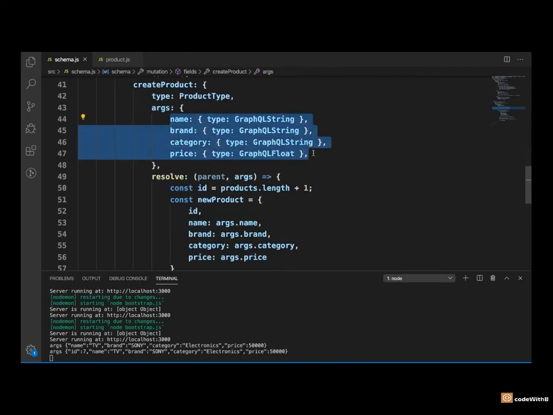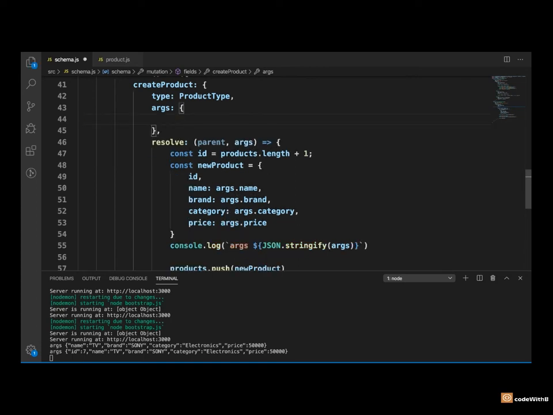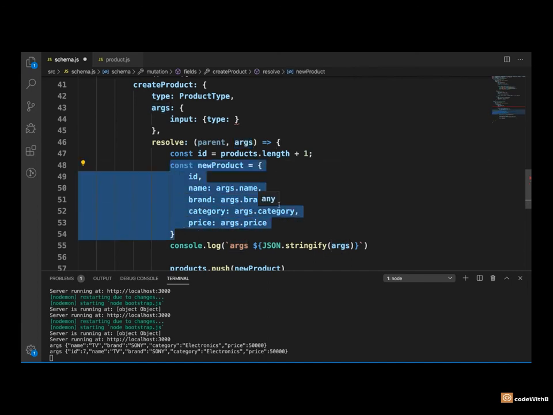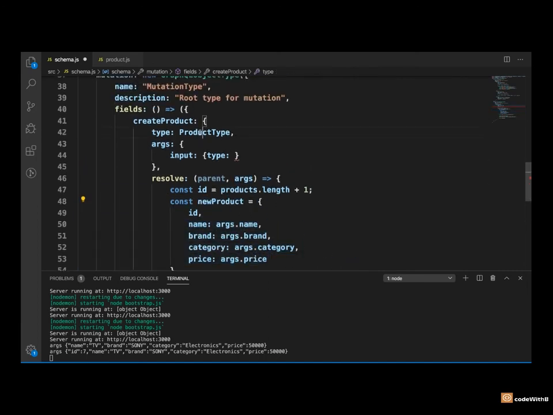In this mutation, we passed on name, brand, category, and price as an argument. It could be a tedious job for a client to pass all these properties. So instead, we can use an object. So we will take an input object because we are creating the product and we have the product type. So first intuition could be to use a product type. So let's try to add a product type with input. We will replace the args with an object and use input as one of its property.